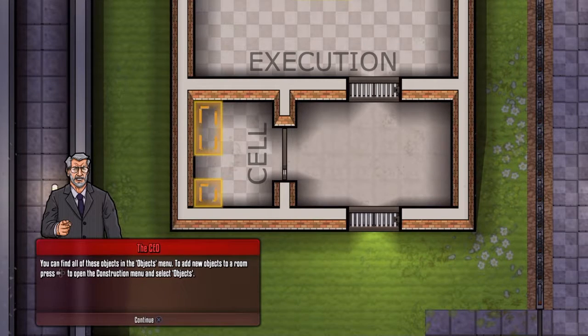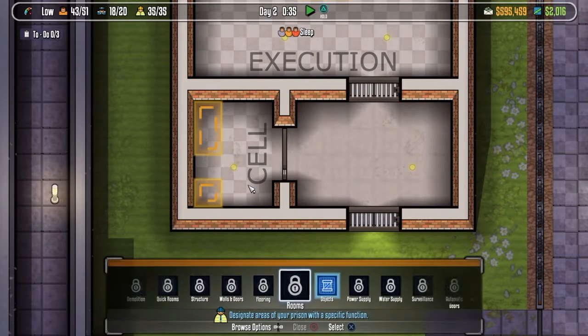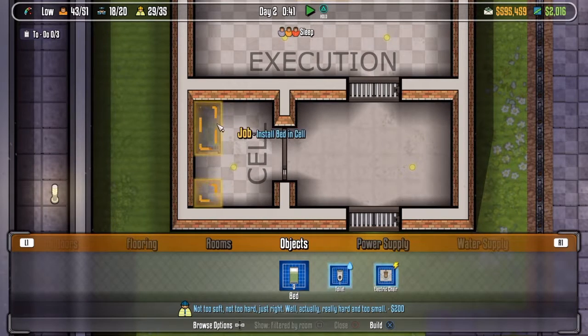So I'm kind of curious, I mean, I know for the game we need to designate it, but isn't it kind of obvious the one with the toilet and the bed is the cell, and the one that has the electric chair is execution? I mean, it is a game, so I guess we gotta do that. It seems pretty obvious to me. So we got bed. Right, can I put the bed?